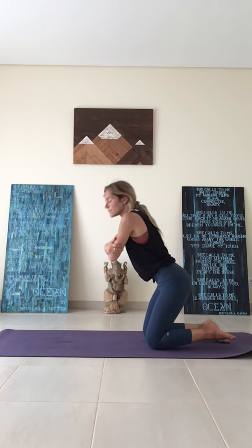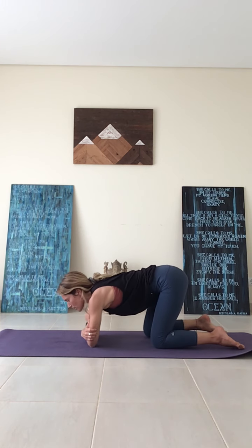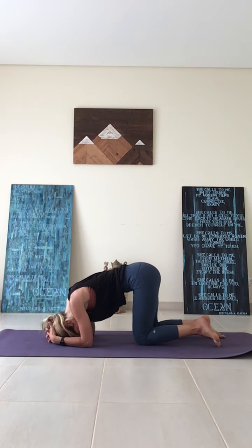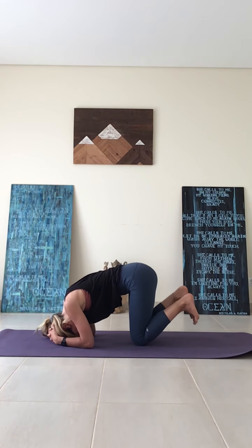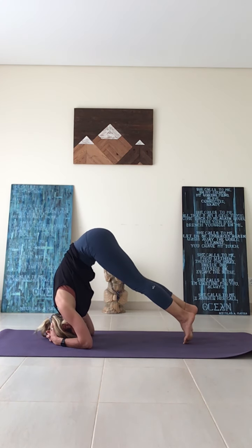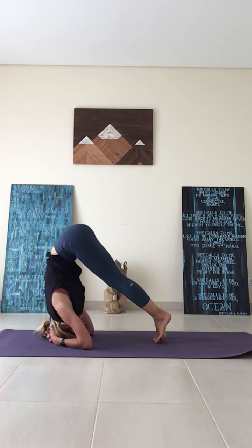Then from there, we're going to bring the elbows down into all fours, and then bring the hands in front of you and interlace your fingers, thumbs are looking up towards the ceiling. This part of your hands are grabbing the back of your head. There you go. So here we're going to inhale and bring the hips up and try to walk your feet as much closer to your face that you can. So this is a preparatory pose.